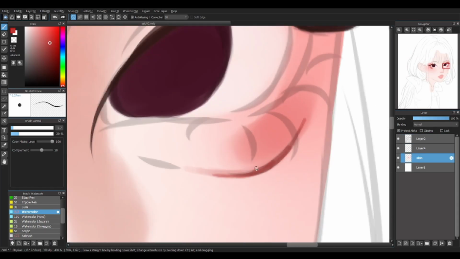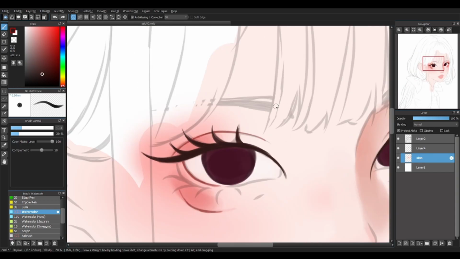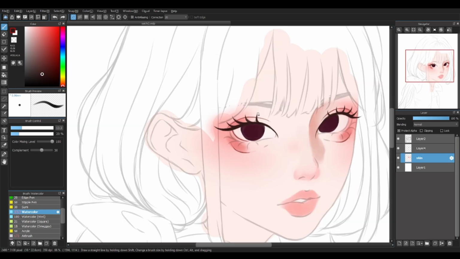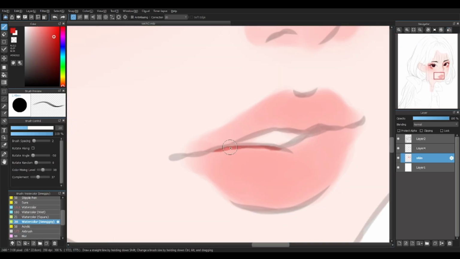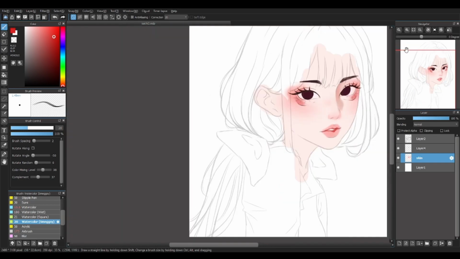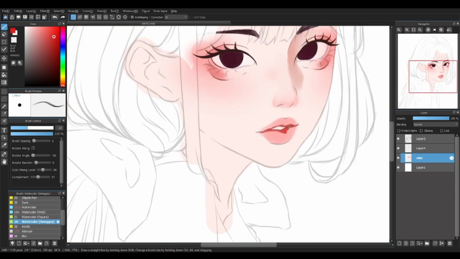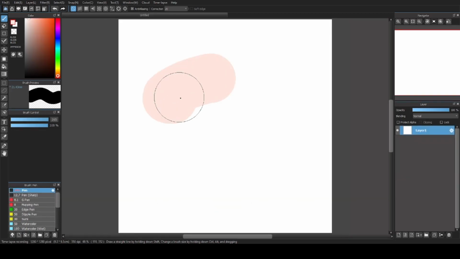Just do your best. Yeah, a lot of this I just put a harsh line and then a shade and blend. One thing that helped me a lot with blending is the eyedrop tool. Basically just get a color that you want using the eyedrop and then use that to blend. Okay, so now that we're done, and yeah, I did put the eyebrows on the same layer as the skin since it doesn't really bother me that much. I skipped a bunch of this part on the blending, but I'm gonna explain. For the most part, especially what I did on the eye part.